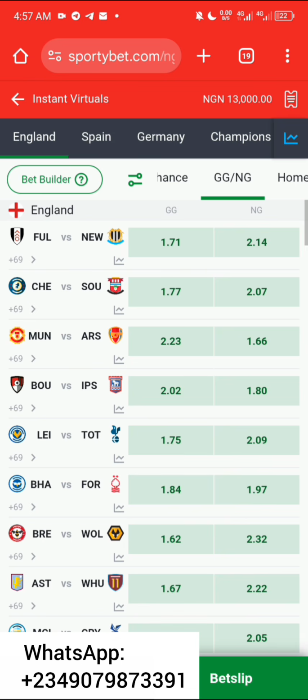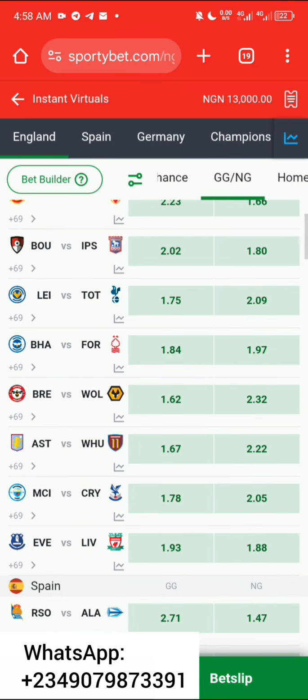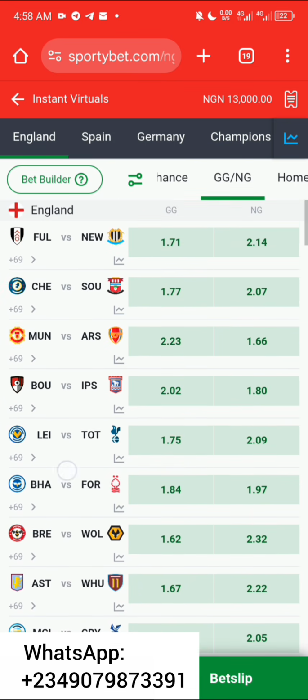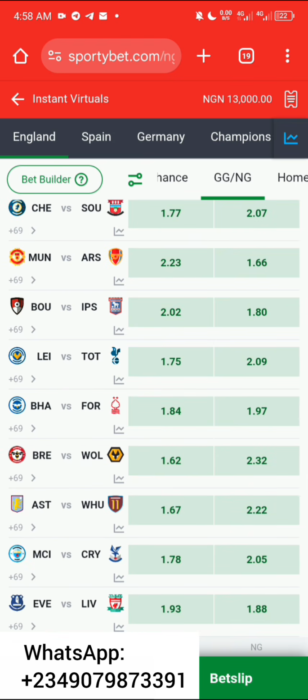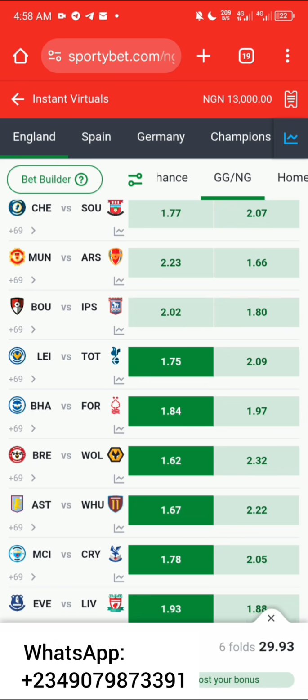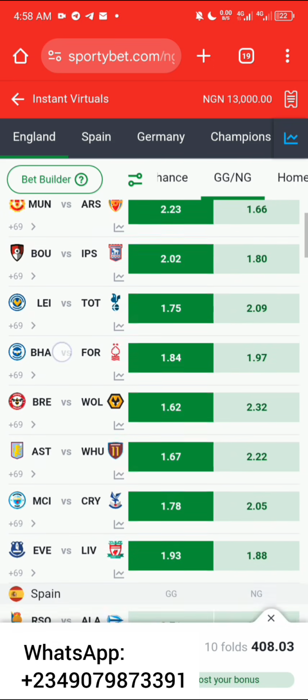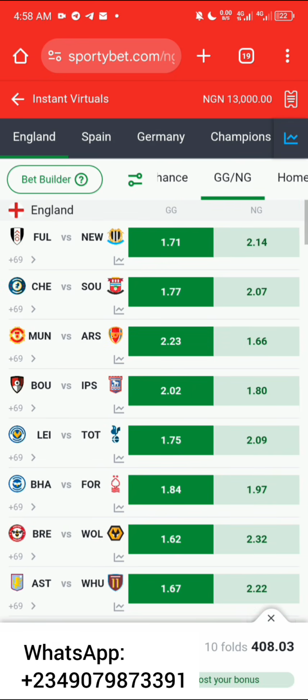It's a free video. Now when I come over to this section, this is what they call the go section, also the go-go section. We're going to look for the smallest odd in it. I need to demarcate all this for you so that you understand what I'm talking about. This is the go section. The place I didn't mark is the no-go section, NG for no-go, GG for go-go. At the go-go section only, we are looking out for the smallest odd.